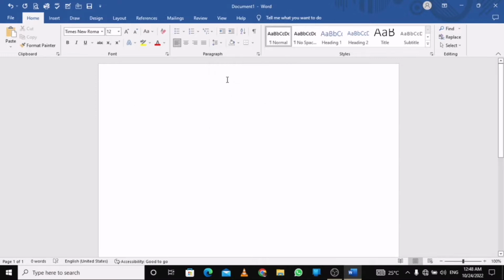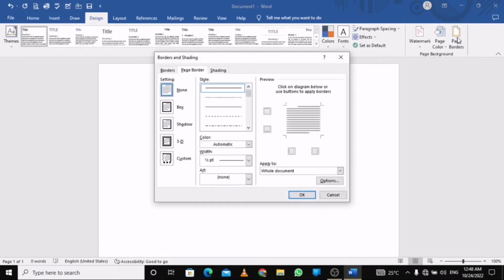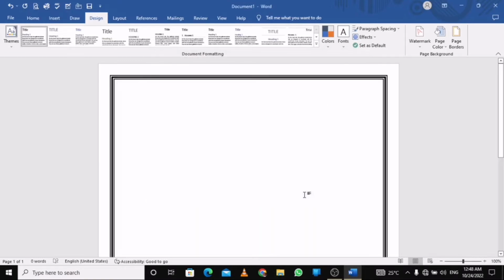Now let's look at the borderline. How do you bring the page borders? You go to Design and you come here. We have Page Borders. So you go to Page Borders, then you choose any page border you want. If I choose this, I can also choose the style I want, any of these styles. So I choose this style. Now, when you come here, Apply to, you just want the first page only. You go to first page only and you click OK. So this is very nice. You have first page only. It's here. Very nice.